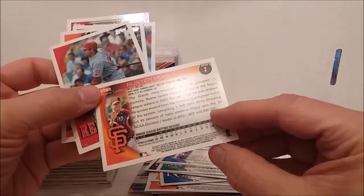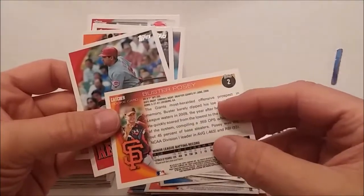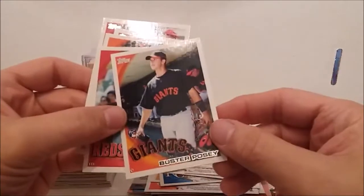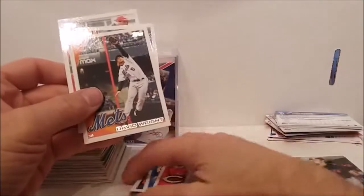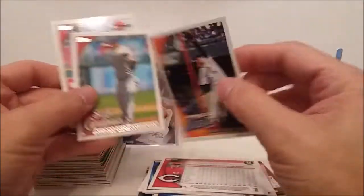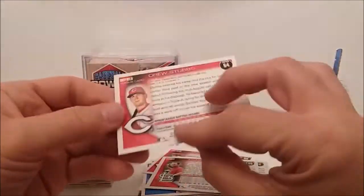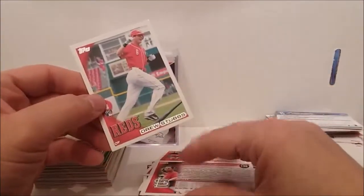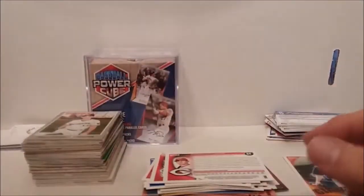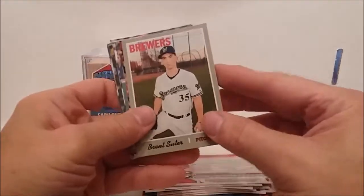Wow. It says right out in there, rookie card. Unbelievable. Wow. Votto. These are some of the pretty decent cards from that set, this is from 2010. Drew Stubbs. This is a rookie card too. Oh man, I tell you, it makes me want to go out and buy all the rest of them up.